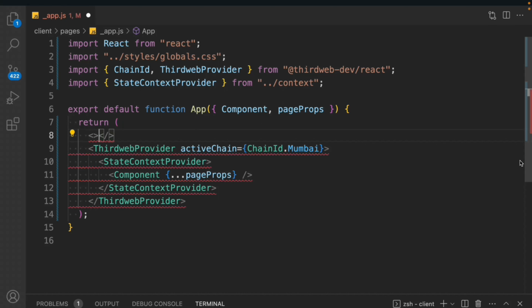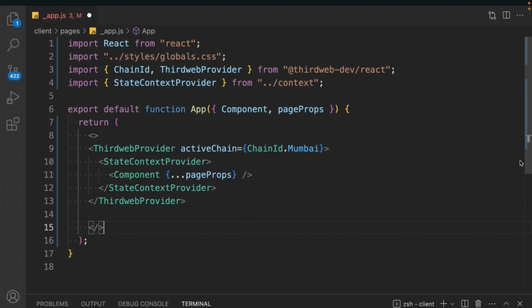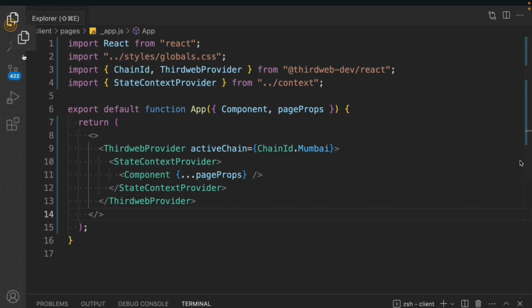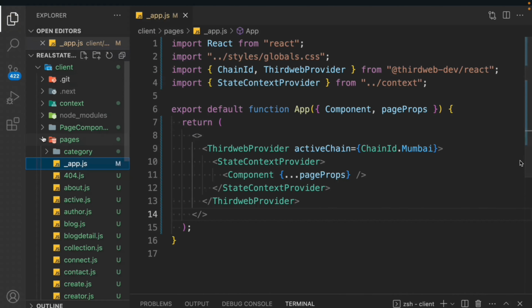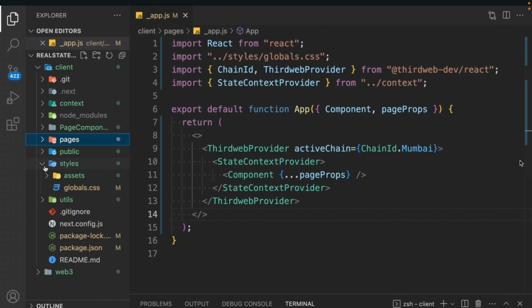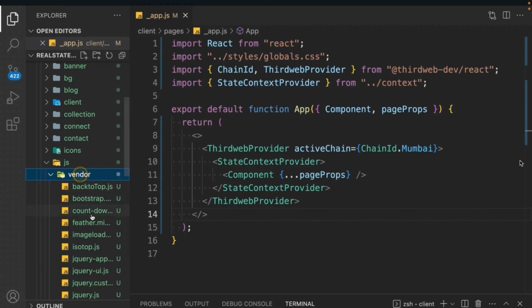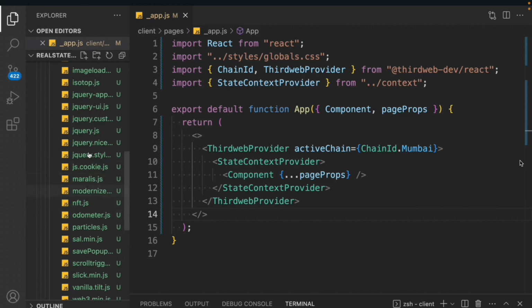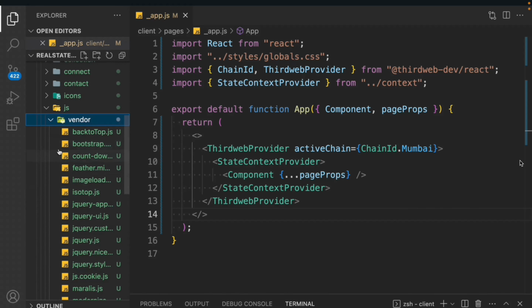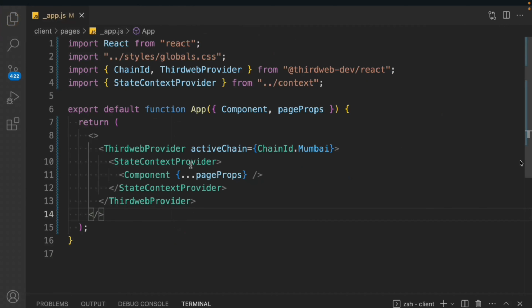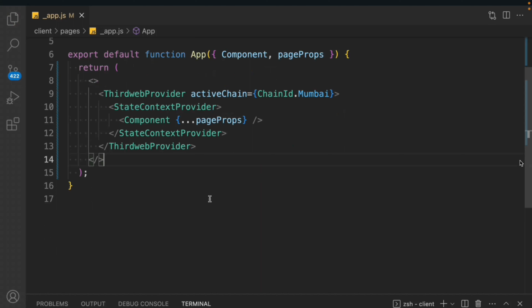So simply bring it down here, cut this portion and bring it here. And now what we're going to do is simply come here. Let me expand this one. Click on this. And inside that, we'll go back to the public folder, and in that we have these JavaScript files. So we have to import all the JavaScript files which we are using in this project. You can see the list is quite huge, and we're going to simply import all of these JavaScript files. So what I will do, I'll simply come up here, and this is the place where I'm going to import.